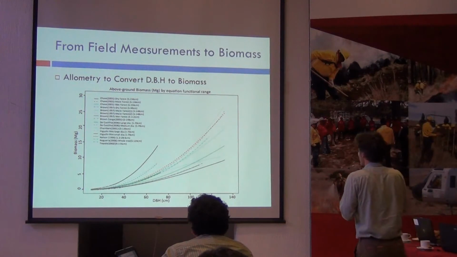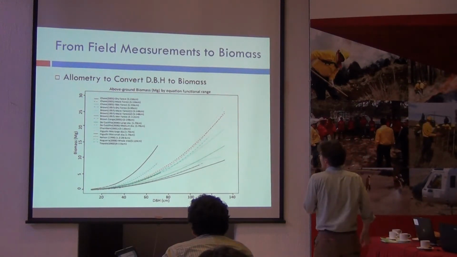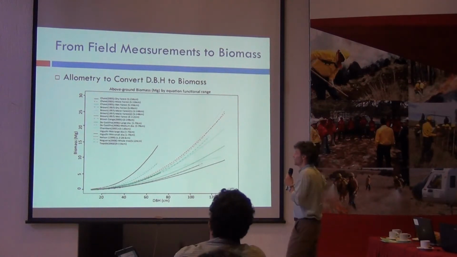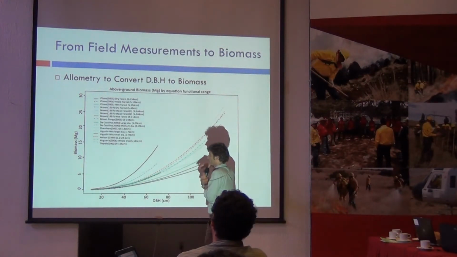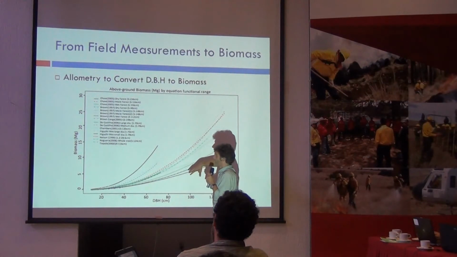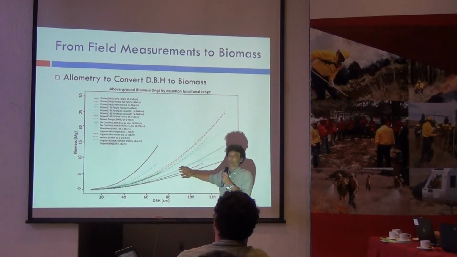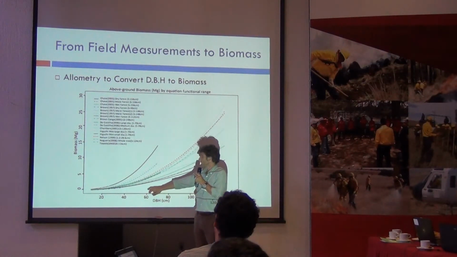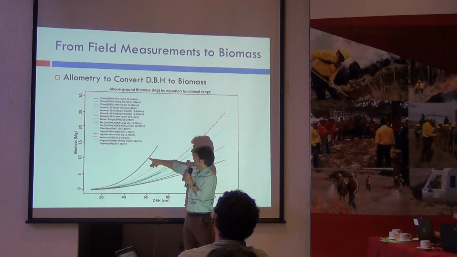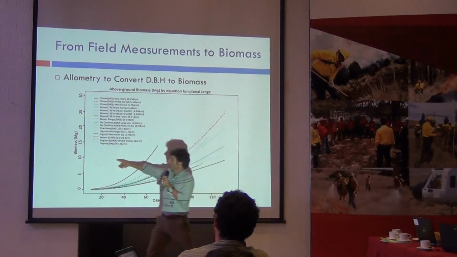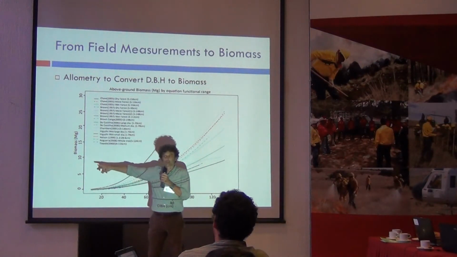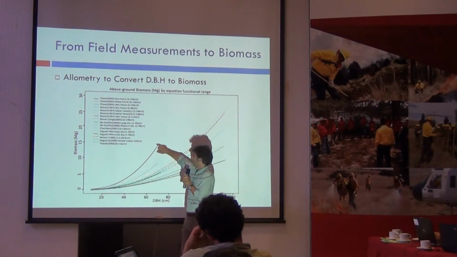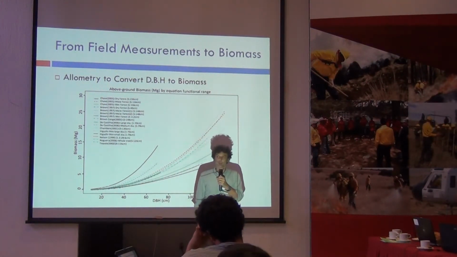So now, very briefly again, if we are considering the error from the allometry, what we see in this plot is a series of different allometric equations. So if you know the DBH of your tree, you can look at your model and you will know what the biomass is. Simple. The error within your allometric equation is not very big.